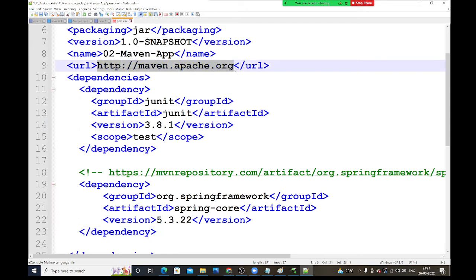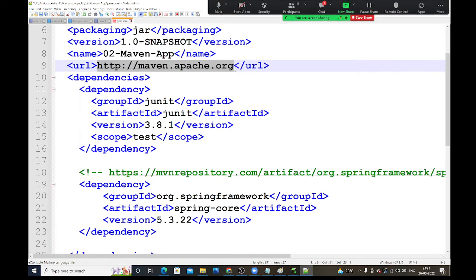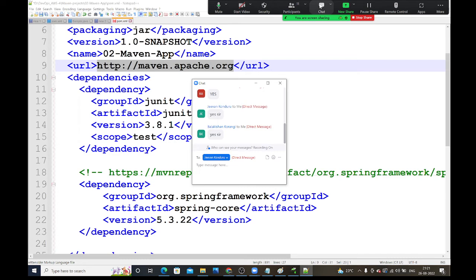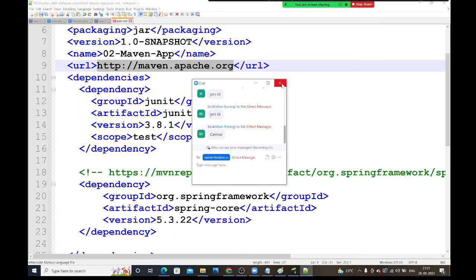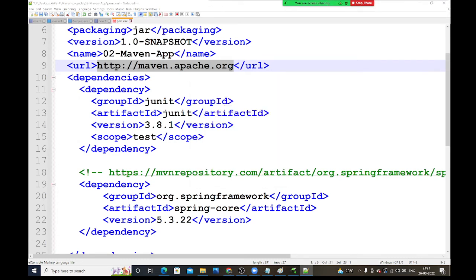First it will check in the local repository. If it is available in the local repository, it will download. If it is not available in the local repository, then Maven will download from this location.